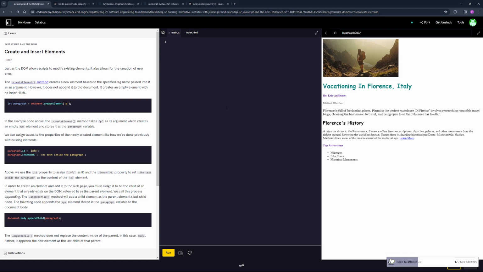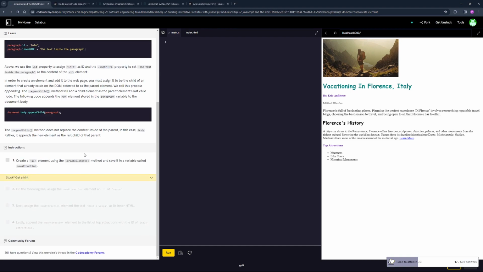The append child, there's a special method too. The append child method will add a child element as the parent element's last child node. Okay. The following code appends the paragraph element stored in the paragraph variable to the document body.